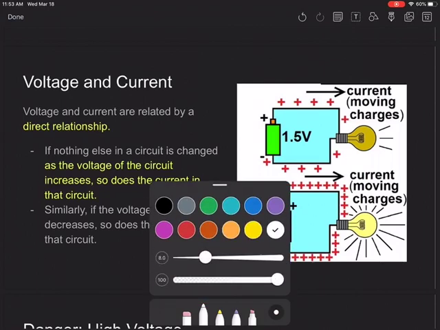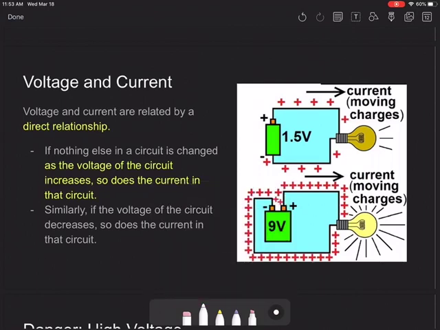Okay, so I'm going to make this a little bigger. I'm going to just get rid of all those positive charges, because we know that that's not necessarily true. I'm going to get rid of this arrow too. We know it's the negatives that move. They travel from the negative terminal of the battery to the positive terminal of the battery. And I'm going to get rid of these guys too.